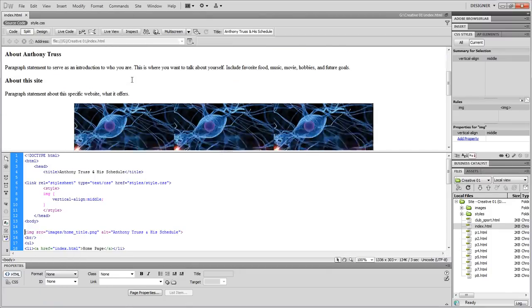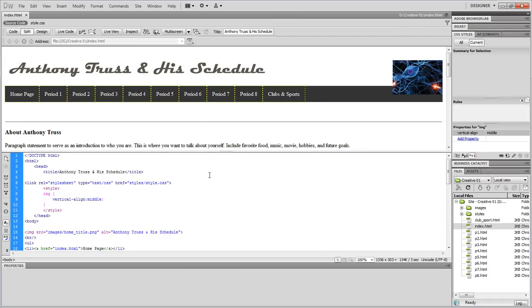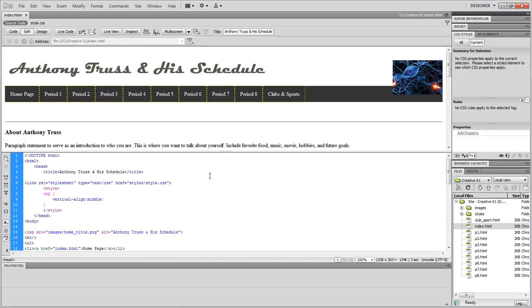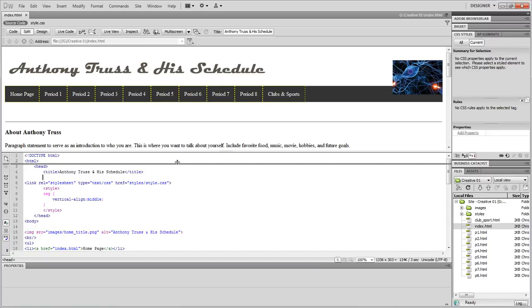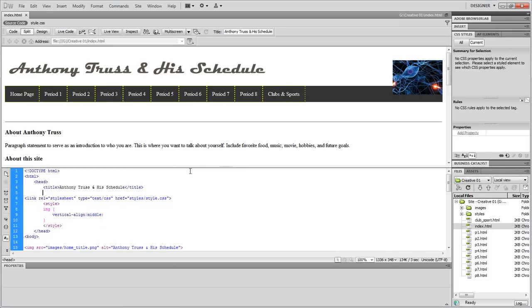So we have the visual editor, what you see is what you get, on the top, and we have the code editor at the bottom. I don't particularly have a preference of which one you use. Whichever one you use is the one that should be most productive. Personally, I do this unless I have 2 monitors, and then I'll split it vertically. Let's show you a couple other things.